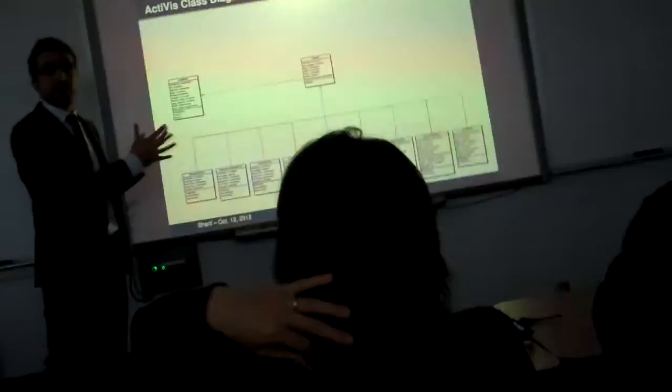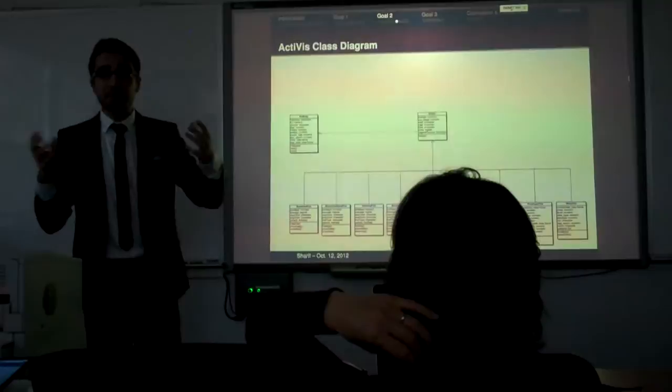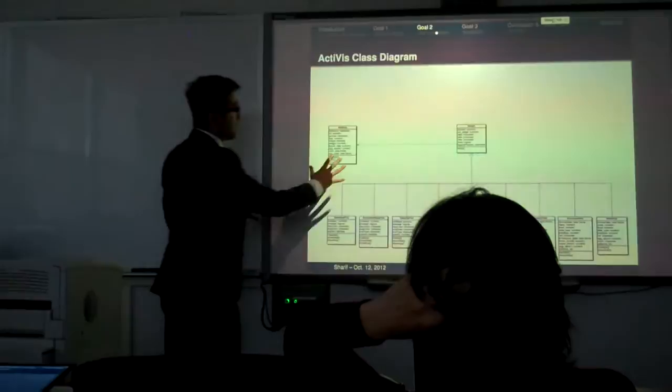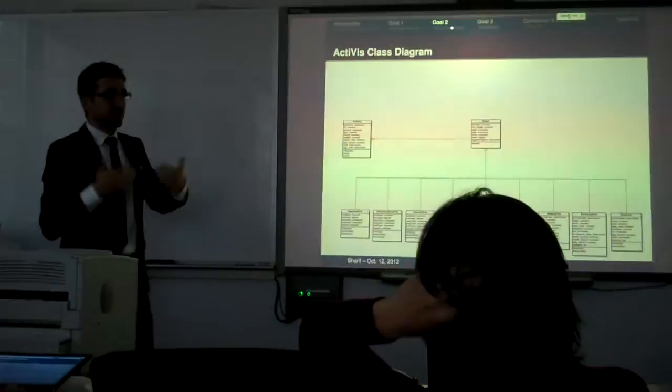This here is the whole system we created. It includes 11 classes. What we're thinking of as classes or objects is something from reality. A chair could be a class or an object. A table could be, a patient, since we are dealing with patients, a plot could be an object. So we have different kinds of plot, each plot is represented as an object, or in general we call it a class. And then here we have the actigraphy data in one other class or one object.